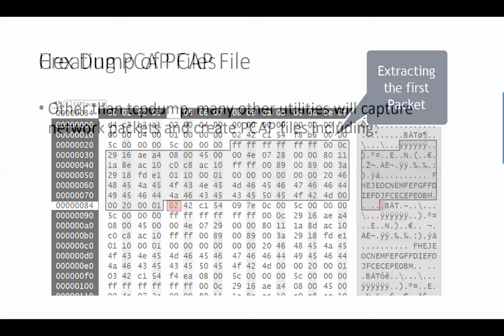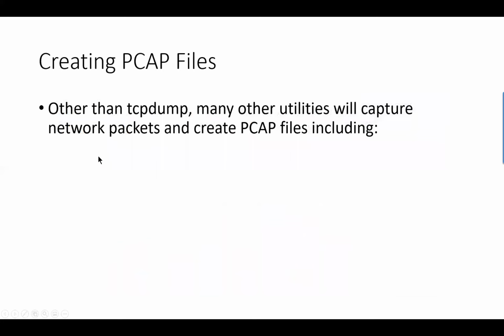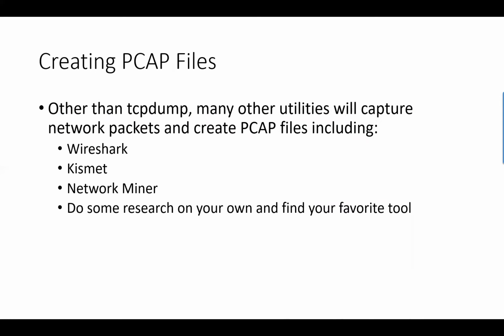So other than tcpdump, there are many other utilities that will capture network packets and create PCAP files. They include things like Wireshark, which you're probably familiar with, Kismet, Network Miner, and do some research on your own. You may find some other utilities that you like better in order to produce PCAP files, because there are dozens of them out there that run on every platform. It's not just on Windows or just on Linux, it's other platforms as well.